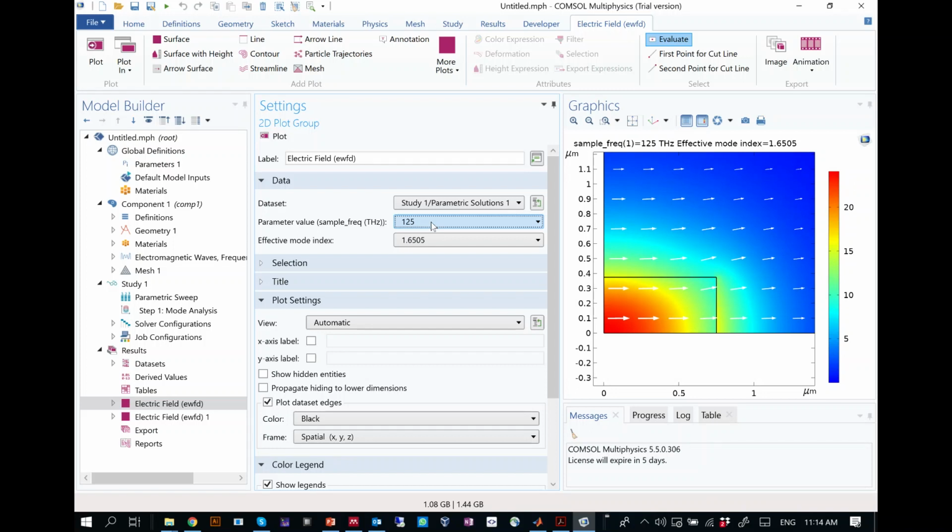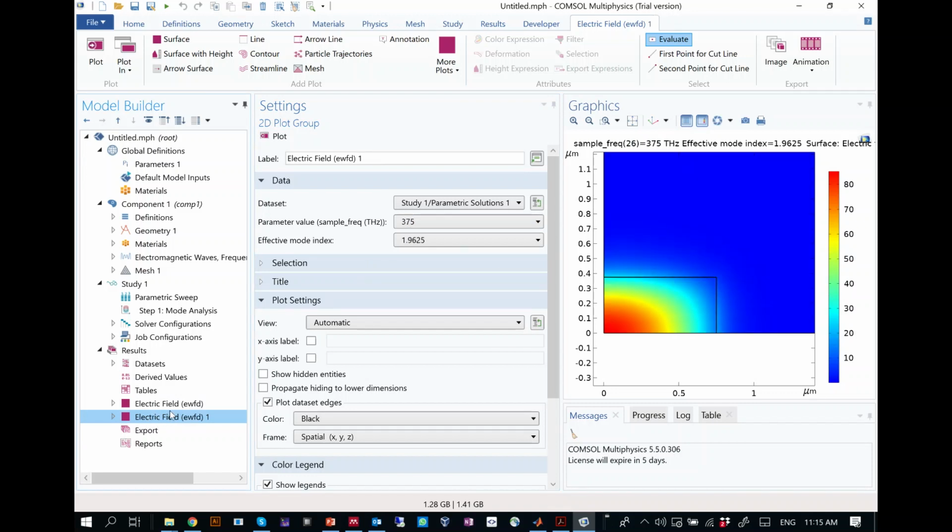So did everyone apply the parametric sweep? Yes. You should all now have identical data on your laptop. Only my arrows are gone. Your arrows are gone? Because you're in the other plot group.